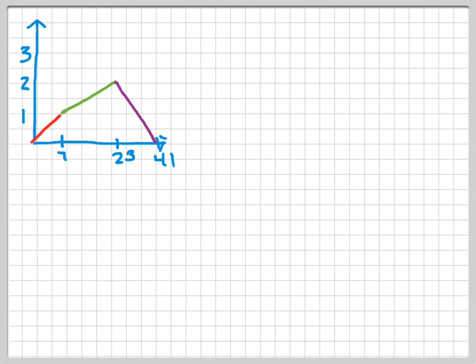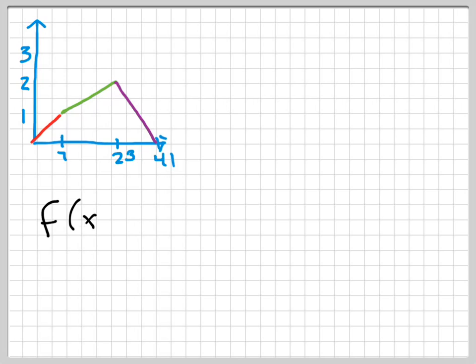So I've gotten rid of my video self, since that's not really helping anything, and it takes a lot of time to upload those videos. But here's our function. I've redone it, and I've done it in 3 different colors. And let's look at how mathematicians express piecewise defined functions.